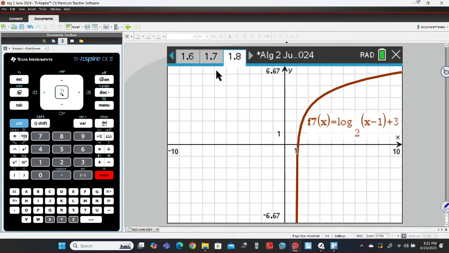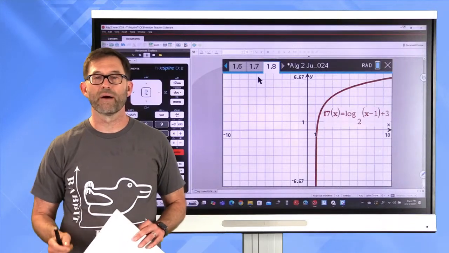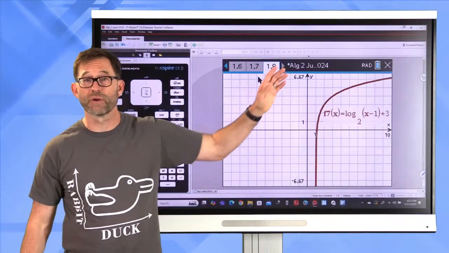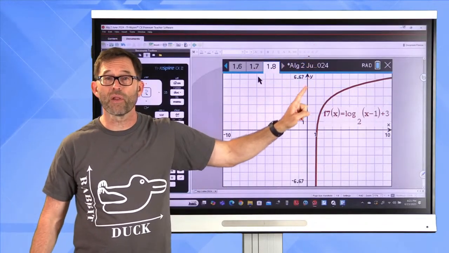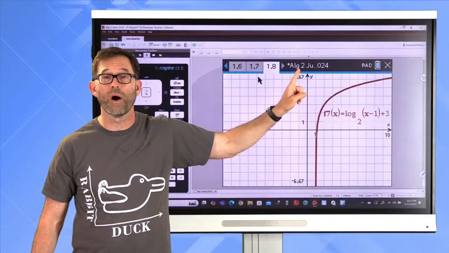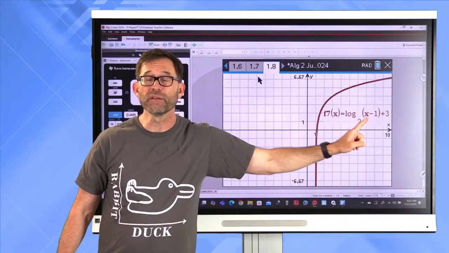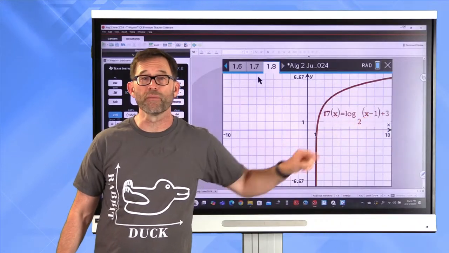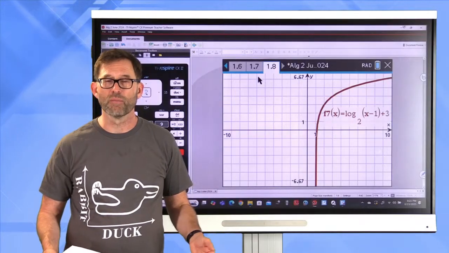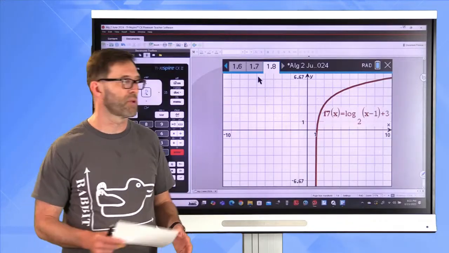All right, now, that's nice, but we have to actually nail down some values. One thing that this really illustrates is that there is a vertical asymptote, which they're going to ask me about in a little bit, at x equals 1. Whatever makes the argument of the logarithm, the thing inside of the parentheses of the logarithm, equal to 0, is where you're going to have a vertical asymptote. But we still need to get a table of values, some values that we can plot.